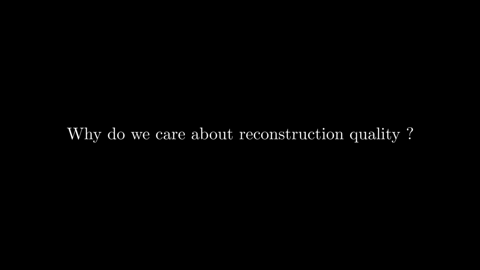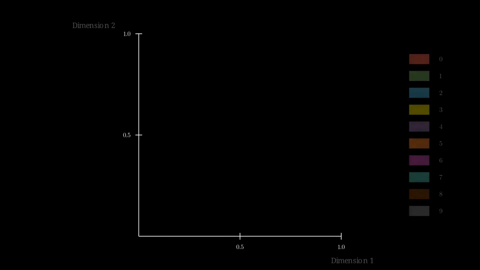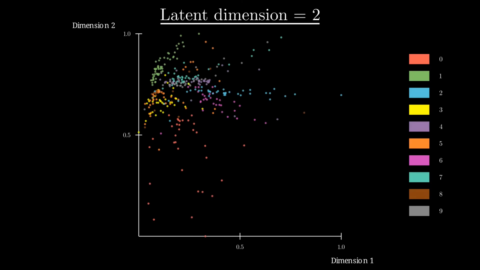You might ask why we care so much about the quality of the reconstruction when all we want is a nice latent space to work with. The thing is, poor reconstruction quality often translates into poor latent space organization. With a 2D latent space, we saw that the reconstructions were not that good and the latent space was not very organized. We can see some clusters, but they overlap and are all in the same region of space, and some of them are very sparse. For instance, the cluster of zeros.